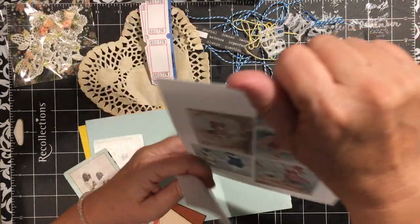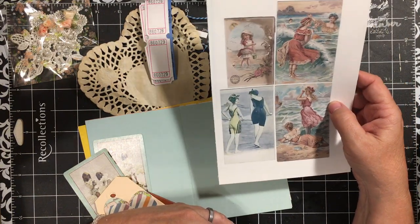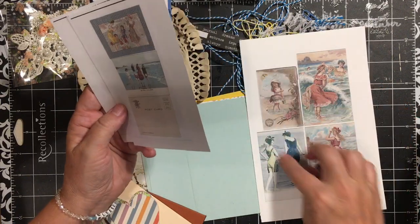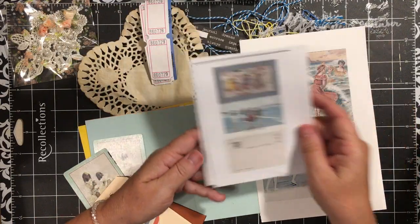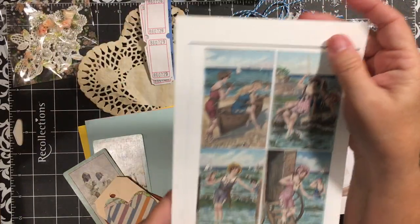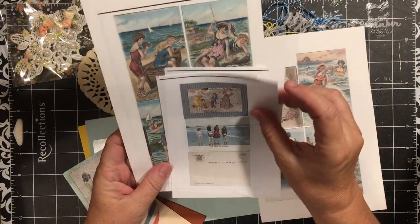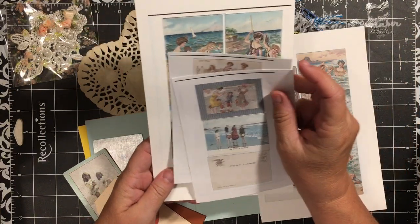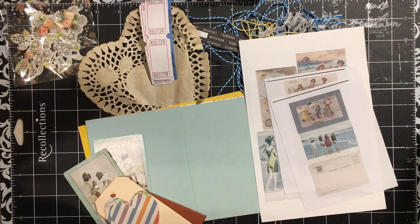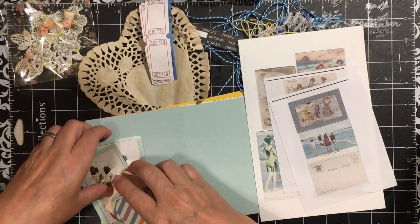So you will receive your four main postcards and your two sets of the landscape. So you get four portrait and six landscapes. If you're doing the sweet, you get that one. If it's sassy, you get this set, okay? Right now the sassy is sold out, but I will be restocking it. Like I said, the tags and the hearts and the cards will be different, okay?